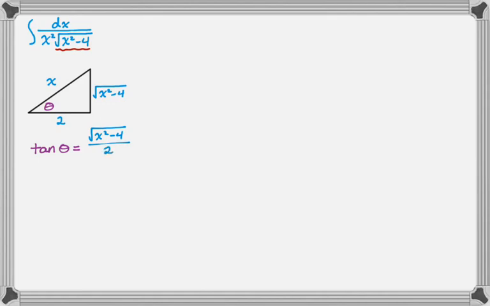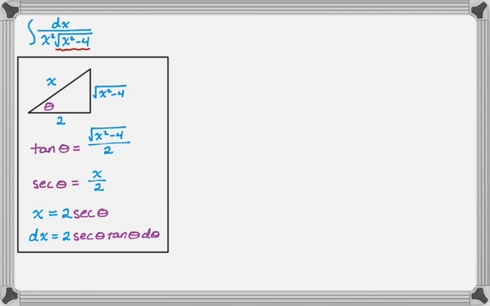And then another ratio that I can use that only has one x value in it is secant, or cosine, and then flip it over. But secant of theta is going to be x over 2. And then once I know that I'm going to look at the integrand, and I can see that I need to substitute something for x squared and something for the radical. And so since I right now have secant of theta equals x over 2, I'm just going to say x is 2 times secant. And I also need to substitute for dx, which again is the thing that people forget the most. So here I'm going to say dx is 2, and then the derivative of secant is secant theta tan theta d theta. Okay, so these are all the things that I get from the triangle.